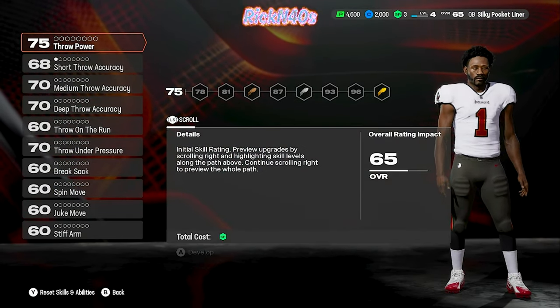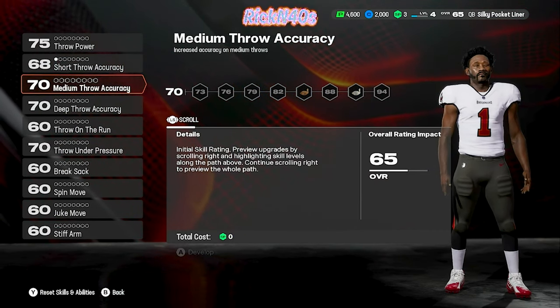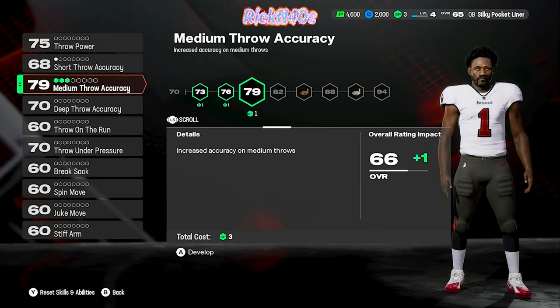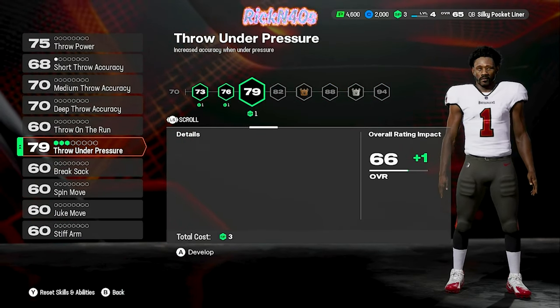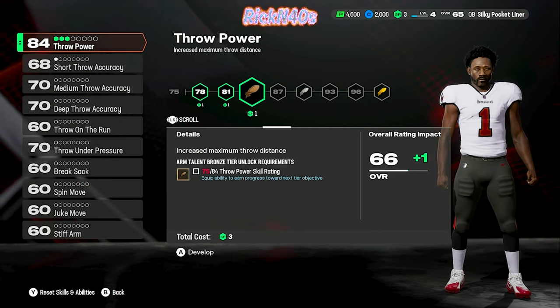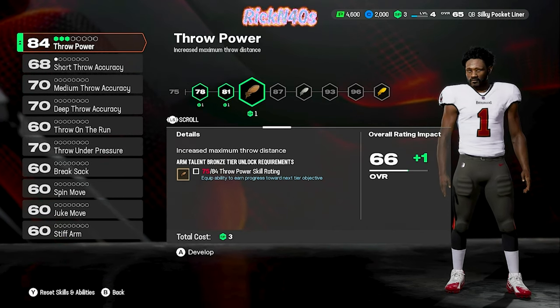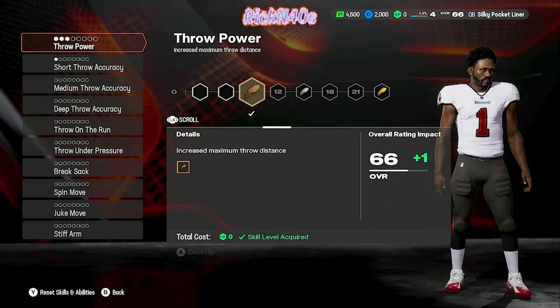All right, so what else we got going? We can upgrade something here. Throw power, short throw, medium throw, deep throw. I think we want to take our medium throw up a few levels. We can get that to a 79 right now. Throw under pressure, we can get that up to 79. We can get our throw power up so that we get arm talent tier unlocked. Increase maximum throw distance. I like that. I think we're going with that right there.